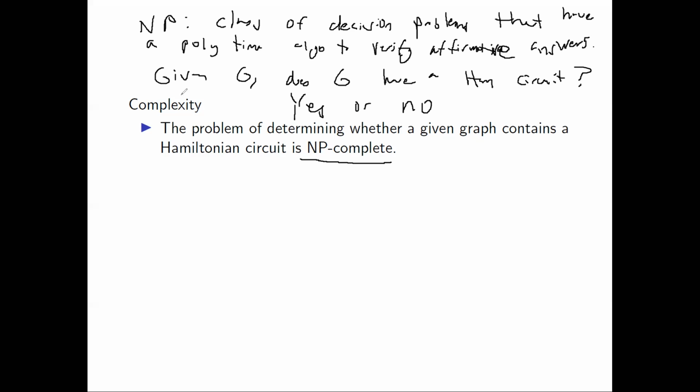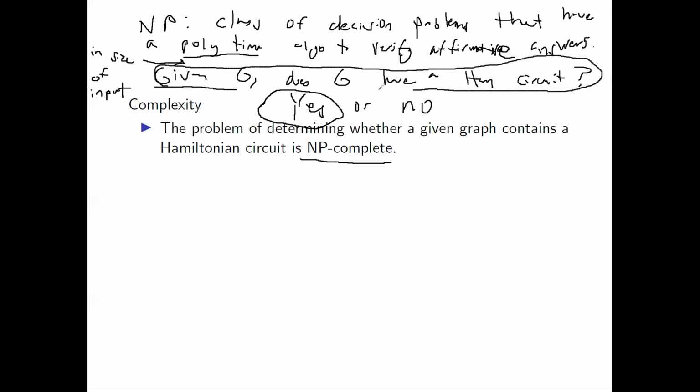So what I'm saying is that when the answer to the question is yes, there exists a way to verify that yes answer in polynomial time. Polynomial time in the size of the input. So size of the input graph G. So if G has order n, it's polynomial time in n. Now for this specific problem, this decision problem, we'll name it HAM, capital H, capital A, capital M. So I claim HAM is in NP.